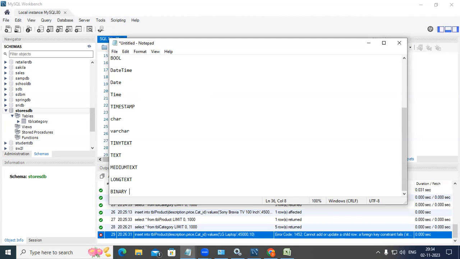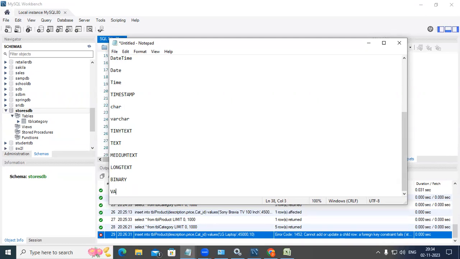Similarly, one more type of data we have is called varbinary. This is going to be just like varchar. This can be dynamic. So if you allocate some 1 lakh bytes, and you enter only 10,000 bytes, it's going to use only 10,000 bytes. The rest of the bytes will not be used. So like this, you have a few data types. With this, you can create the tables. Then after that, you can insert data into that. Then you can manipulate it.